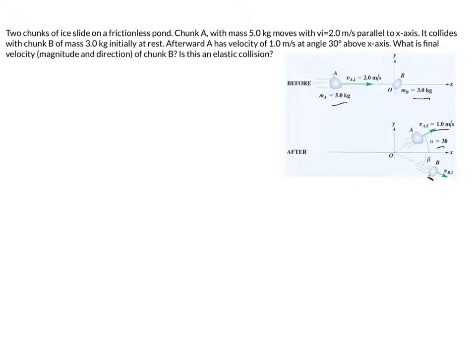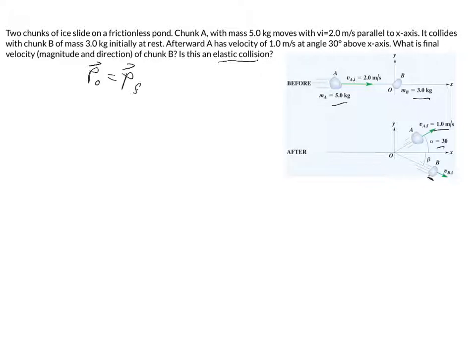So, as I mentioned, since we have an isolated system and we have a collision, we need to make sure to use conservation of momentum. Now, some of you would see this, oh, they're bouncing off. Maybe it's an elastic collision. I could just use kinetic energy. That'd be way easier. But the thing is, we don't know for sure that it's elastic. Unless we're told, we do not know that it's elastic because you can have them bounce off and still have a partially inelastic collision.